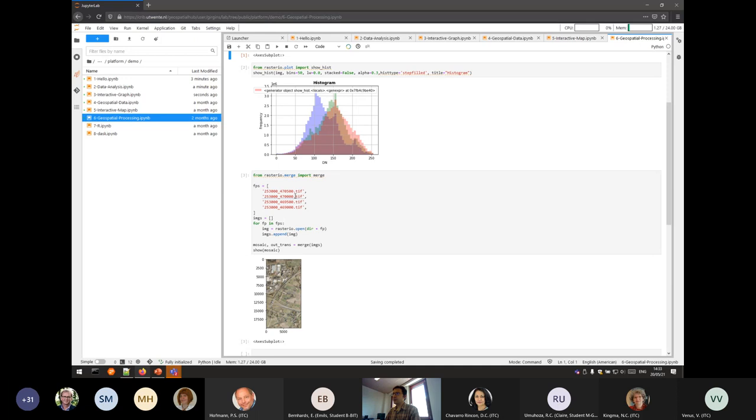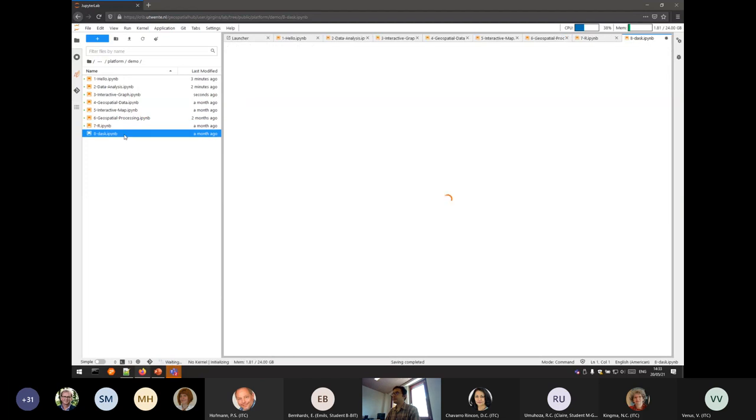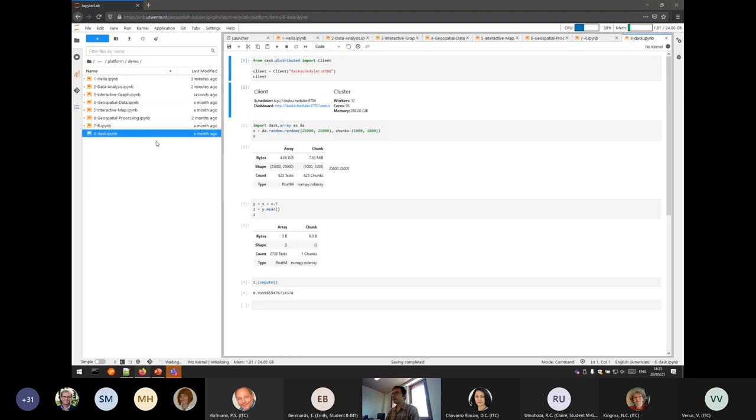These examples were in Python, but if you are using R for computation, that is also supported completely. You can enter your R code, you can get your R charts, and you can use it like you use it on your own machine. And another feature that we provide is distributed computing.